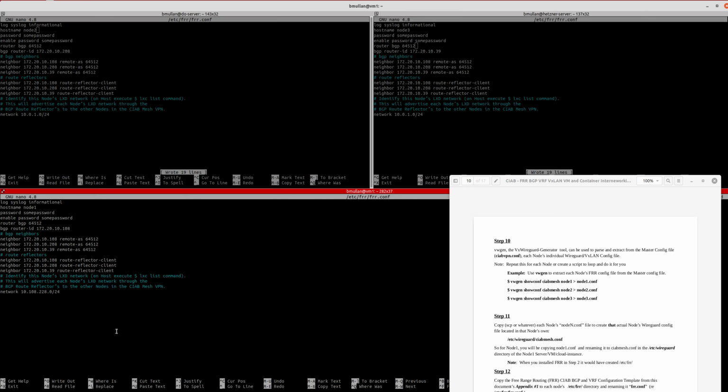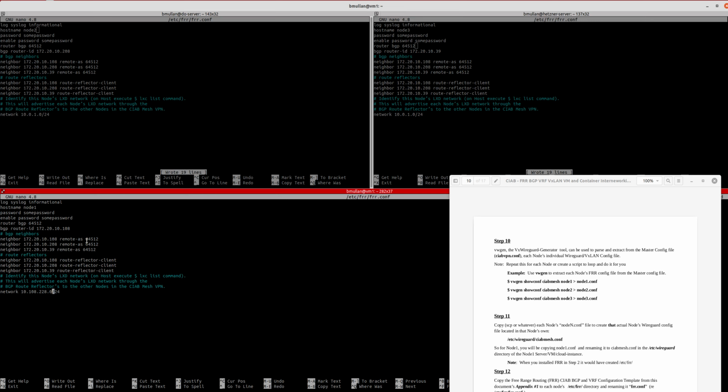So all my containers on this VM would have an IP address of 10.108.228.something. I'm adding that to the end of the FreeRangeRouting configuration file because this subnet will be advertised through the BGP route reflectors to these neighbors.